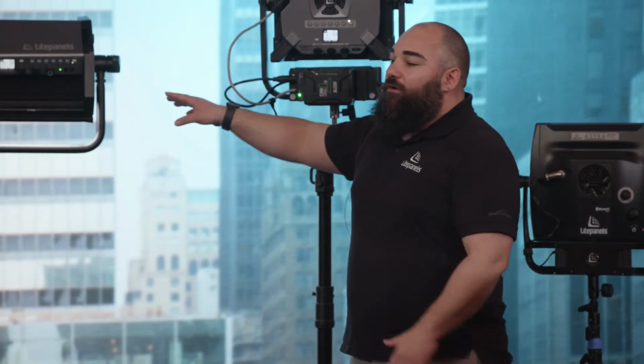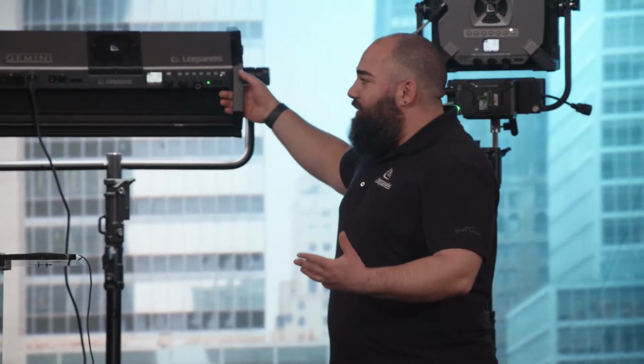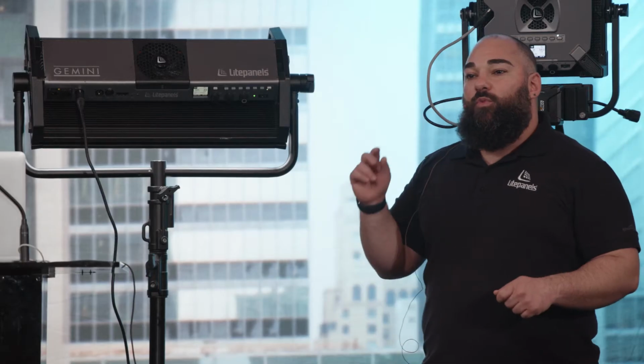We started off with the 2x1 about 2 years ago, and it's a 2x1 form factor that you can stack and build larger sources of light, like a dual vertical, a dual horizontal, and also you can stack up to 4 lights together. You can daisy chain the power. You can master replica the controls, so one plug is going into the light, and one light is controlling all the units.